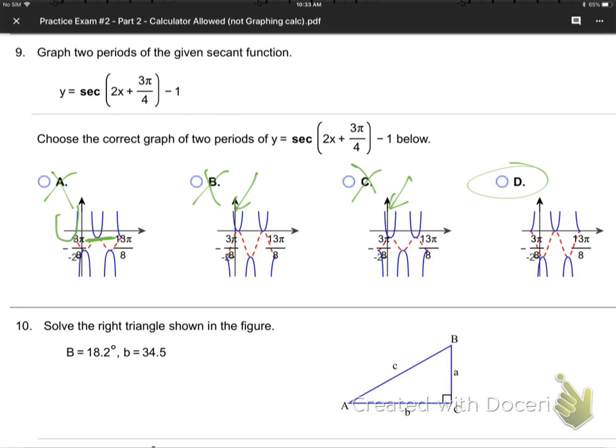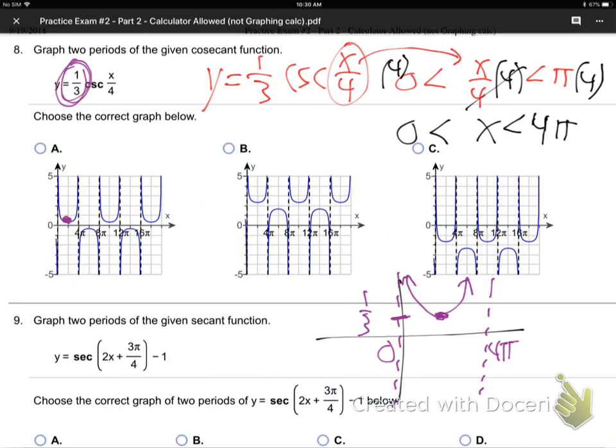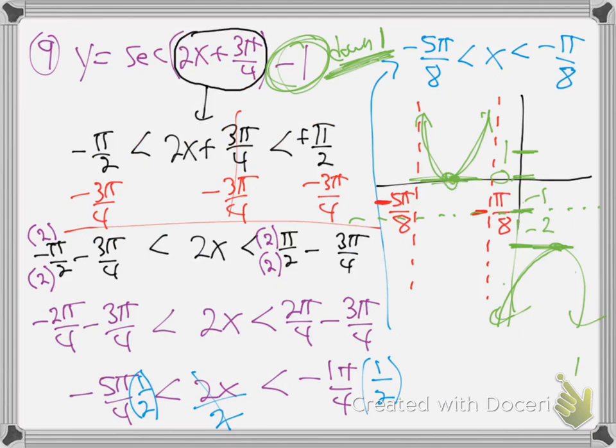Oh, you know what it is? It's the center where that thing hits. Yeah, it's this point right there. They're telling me that is -3π/8. Now, we don't happen to find those points. Yeah, see, this is what's difficult. We don't do it that way. We don't find where they hit. We find the verticals, right?